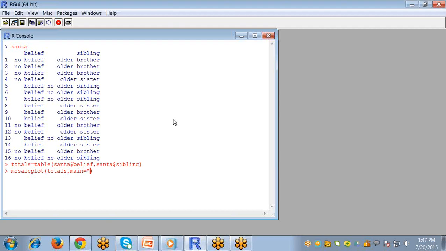Then you can give a title to your plot by using the main argument. I write older brothers.